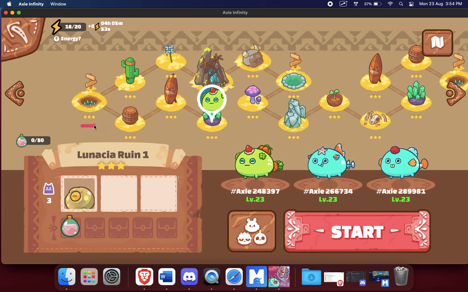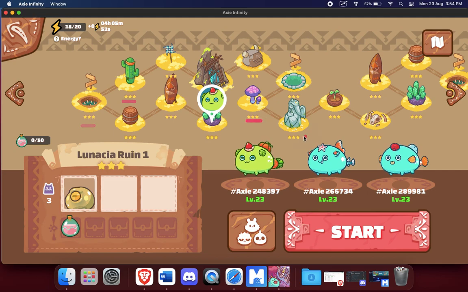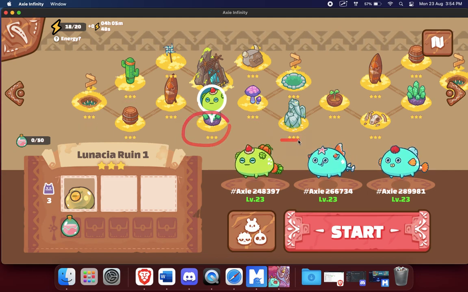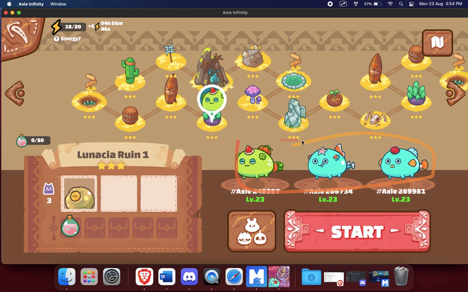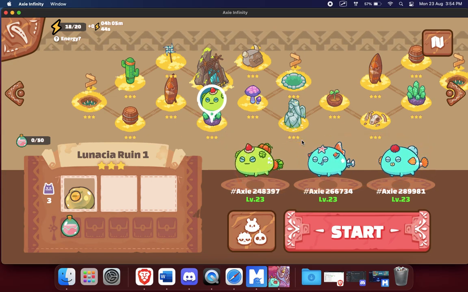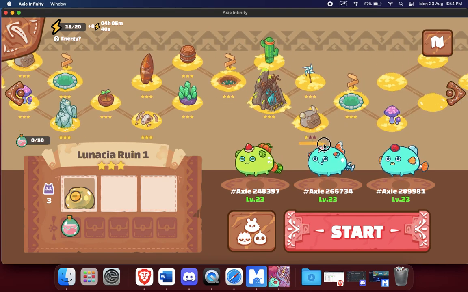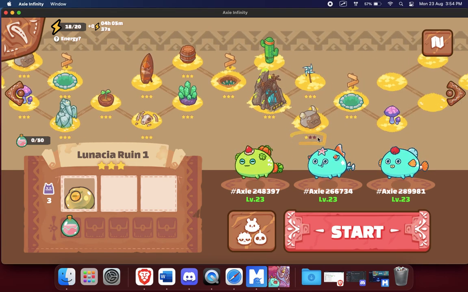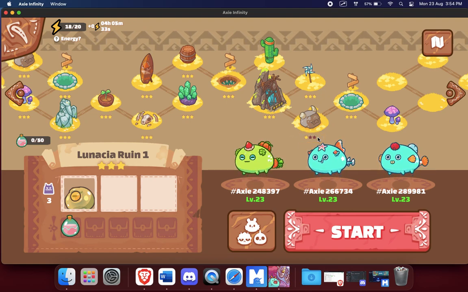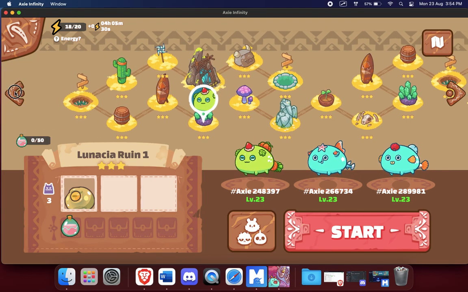Now you'll see some stars underneath here. What do the stars represent? If you have 3 stars, it simply means that when you completed this level, all 3 of your axies were alive. Does the star have anything to do with your earnings? Absolutely not. It doesn't matter. If you see some of my stars over here, I only have 1 over here. So it doesn't matter. As long as 1 axie was alive, you're able to finish the game, you win, right? As long as 1 is alive. So that's how the adventure system works.